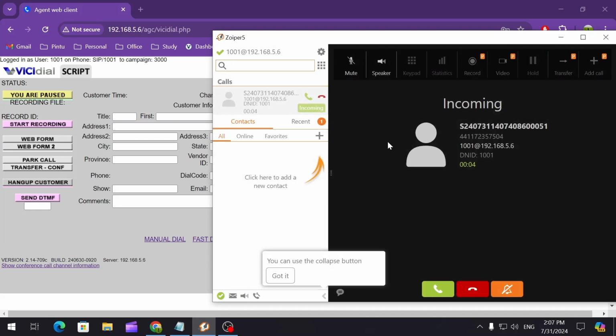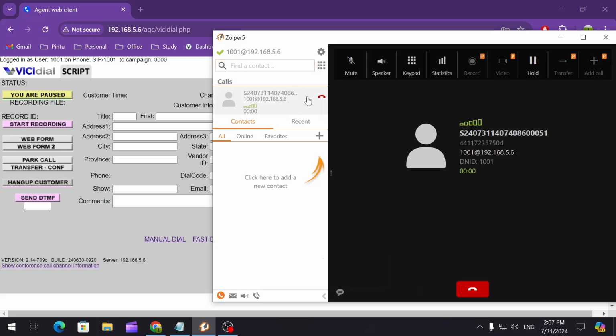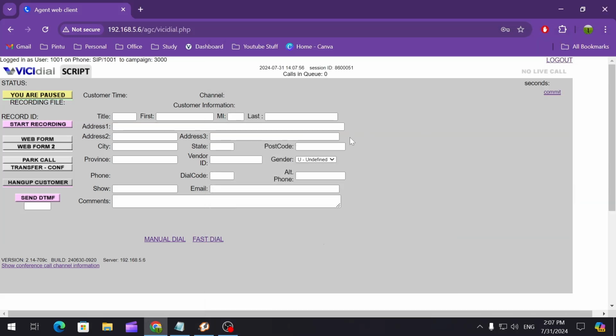As you can see, I'm getting a call on my soft phone. Click the same thing on your soft phone. You should receive that warning that is showing that you are the only person in the conference. You should receive that voice message. That means we have successfully logged in.